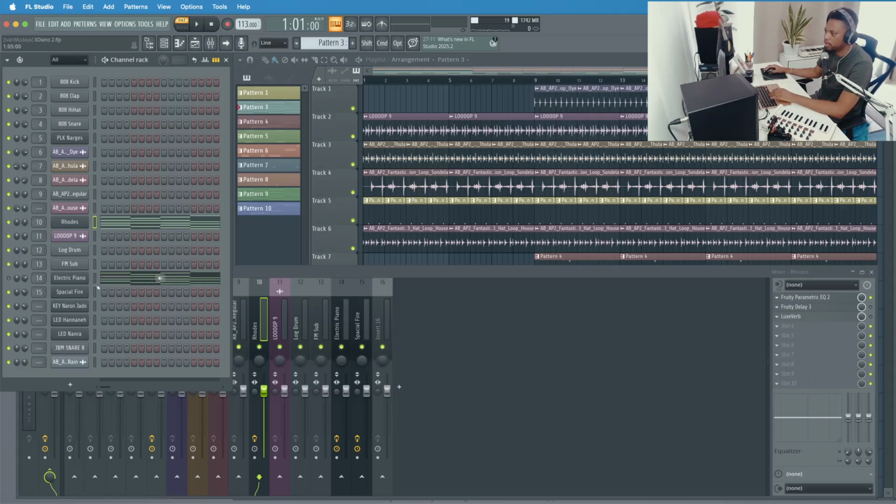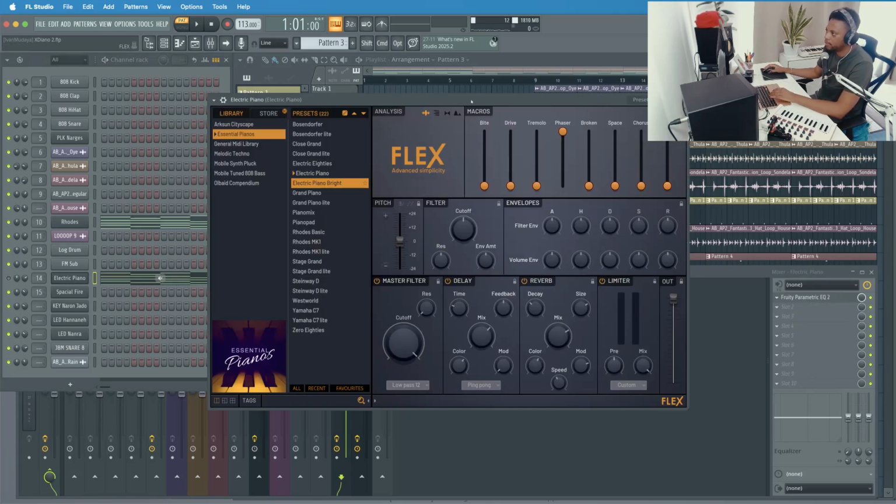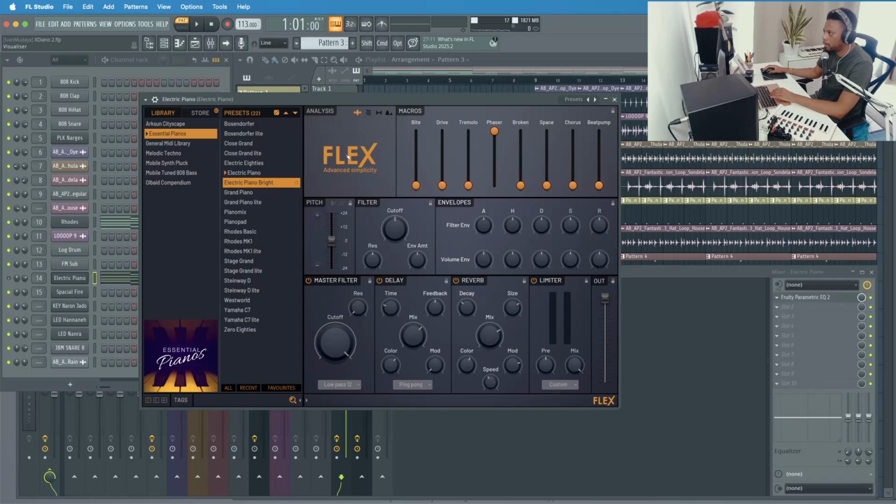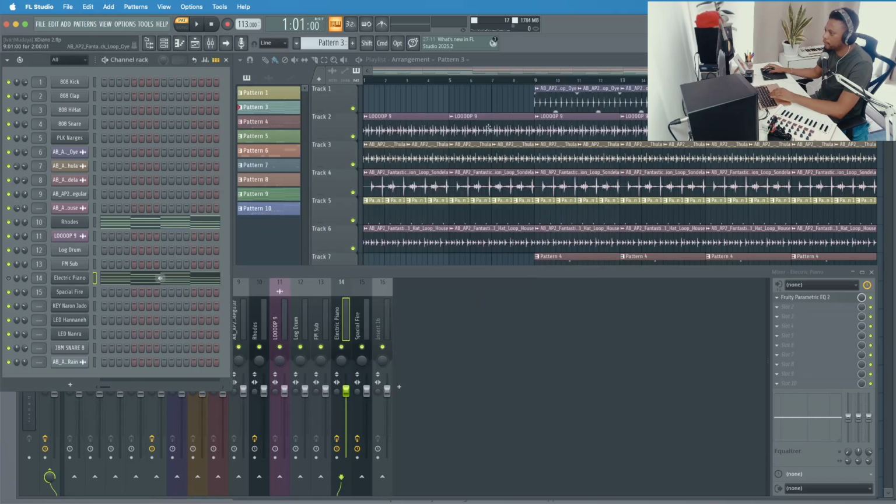And then I also layered it with another electric piano sound here in FLEX, as you can see right here. If I layer the both of them together, they sound like this. So this is just the Rhodes from DirectWave. It sounds nice, but it sounds very thin. I wanted to layer it again. So now you have more body.